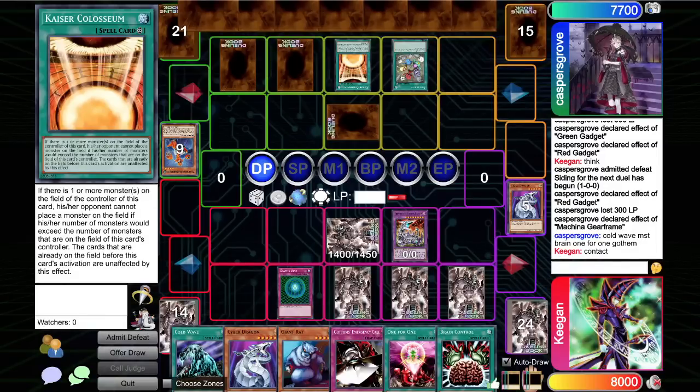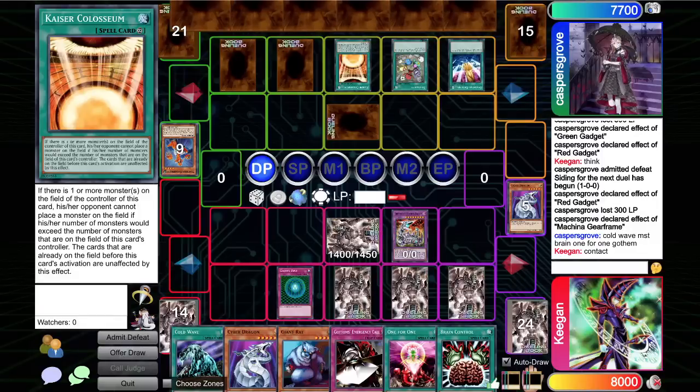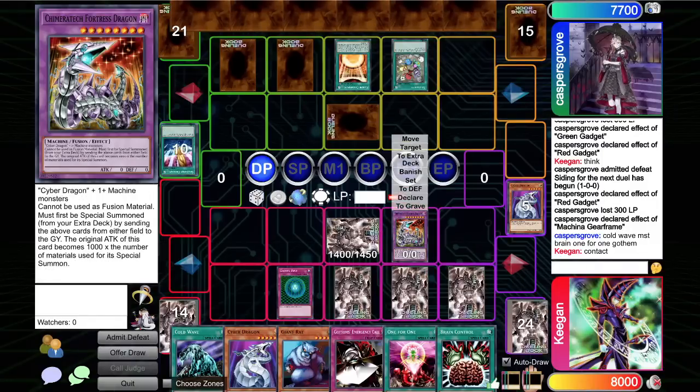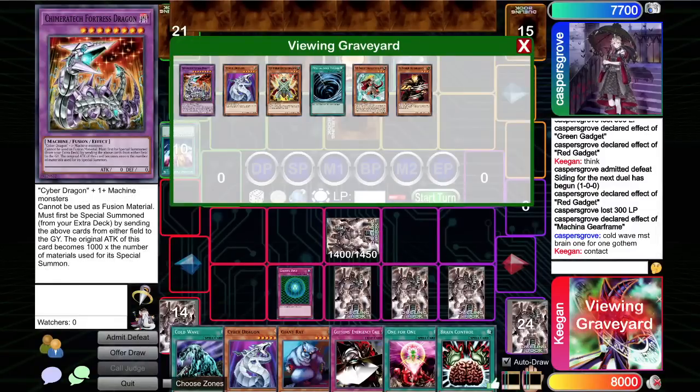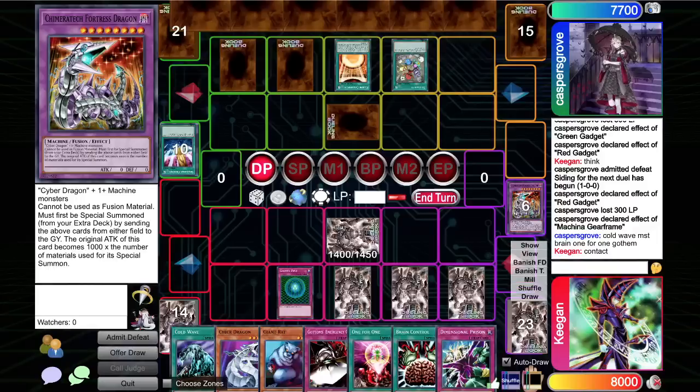What does it say? How is this worded? Cannot place a monster in the field if his or her number of monsters would exceed the number of monsters that are on the field of this card's controller. They're going to smash and grind the Fortress Dragon. That's okay. Did his job. Draws Deep Prison.